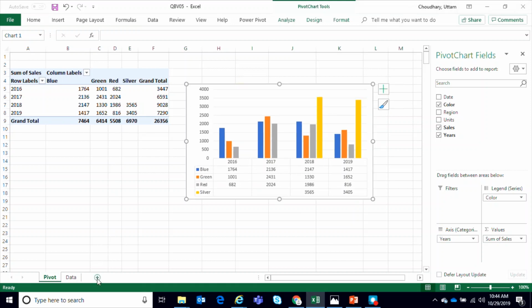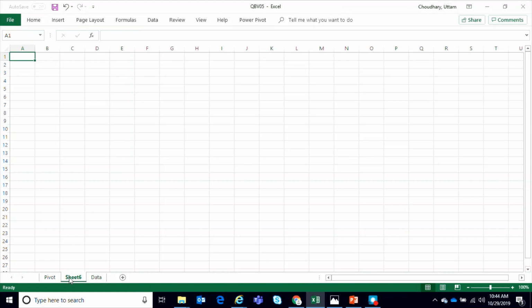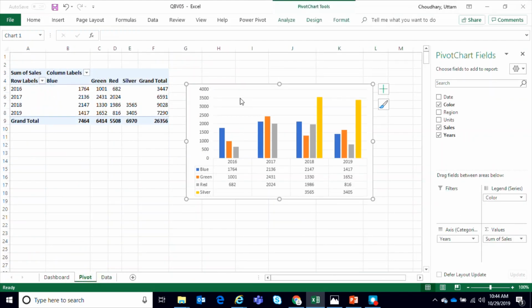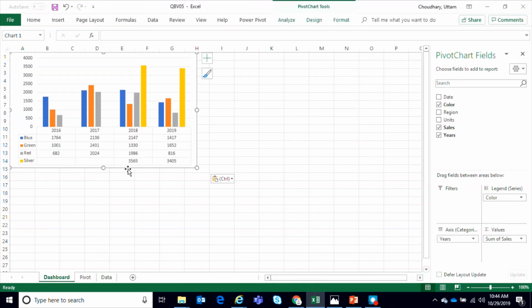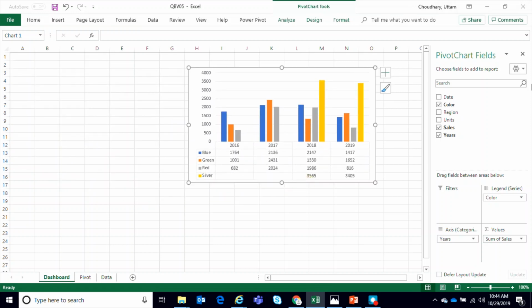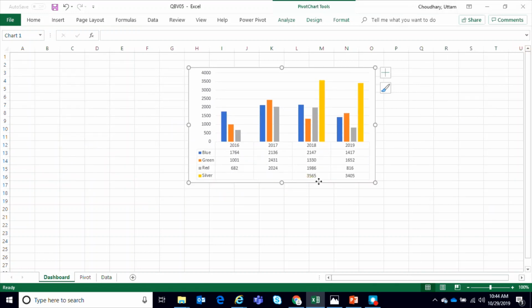So I create a new sheet and I would like to call it dashboard. In this case, I would go ahead and cut from here and paste it into the dashboard sheet. Let me do that. Okay, so I've done that.